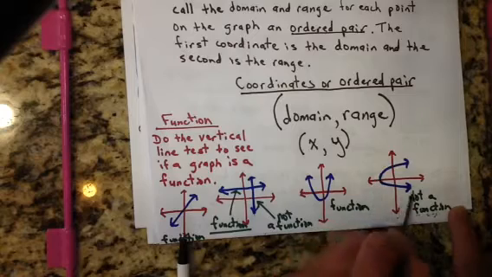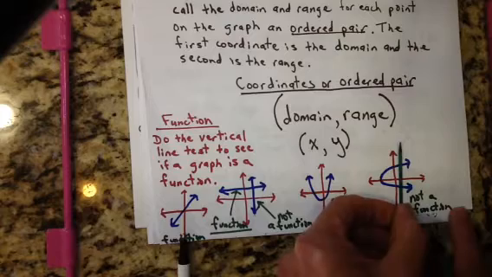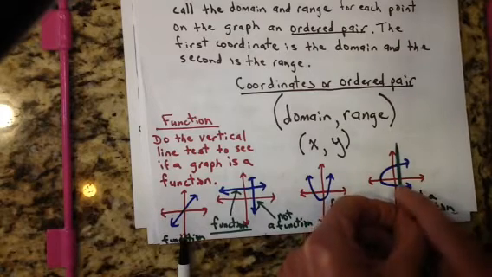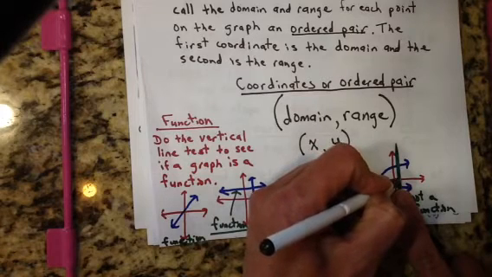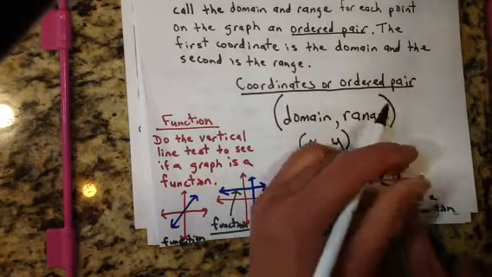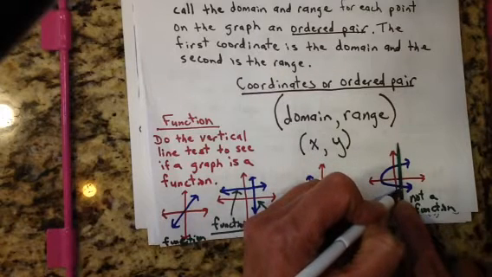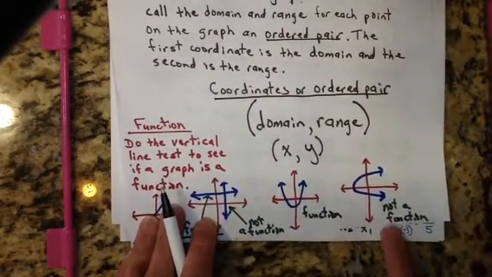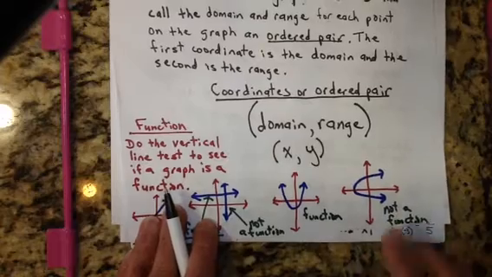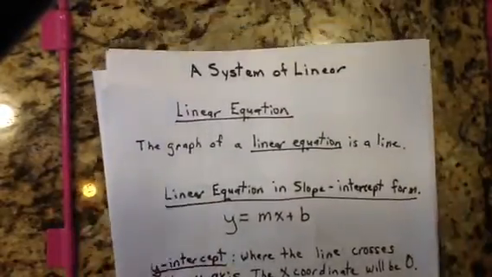However, a sideways curve, you notice I can put my vertical toothpick line here, and let's say that right here on the x-axis, this would be x is 1. Well, you can see where x is 1, y would have a positive value and y would have a negative value. So this graph here is not a function. Okay, so that's important to be able to identify functions and those relations that are not functions.